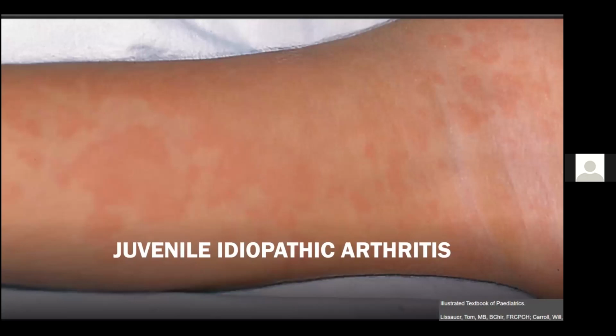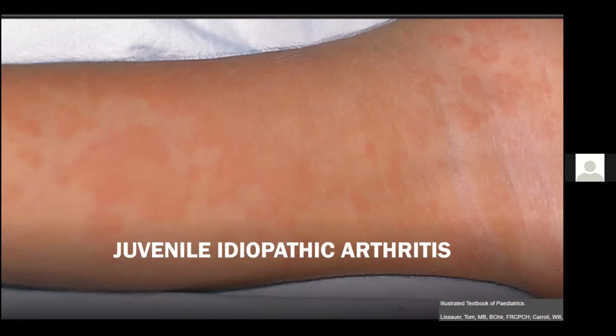So the systemic form of juvenile idiopathic arthritis can present with a salmon pink rash that is evanescent. That means it comes and goes very quickly. You might have small pink macules on the arm, and then it disappears within an hour and reappears on the trunk. And the rash may precede arthritis, so it's important that you have it as a differential. The arthritis can be oligo or polyarticular, but it's important to make the diagnosis because untreated JIA can lead to erosion of joints and blindness from uveitis.